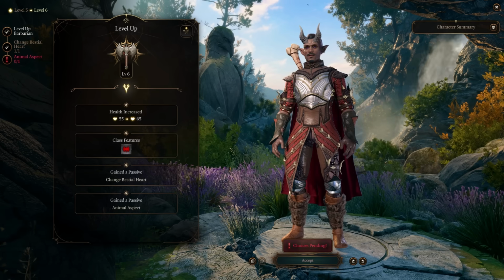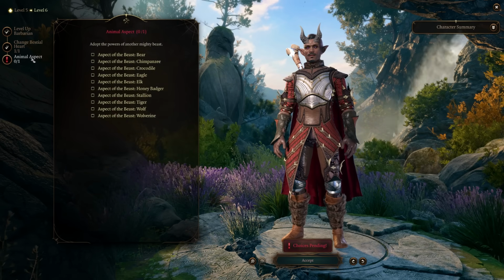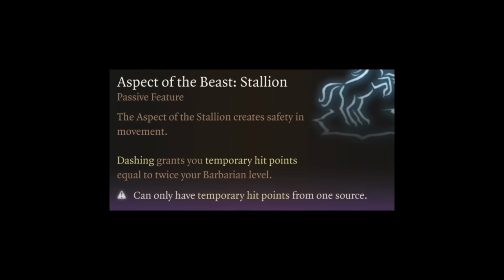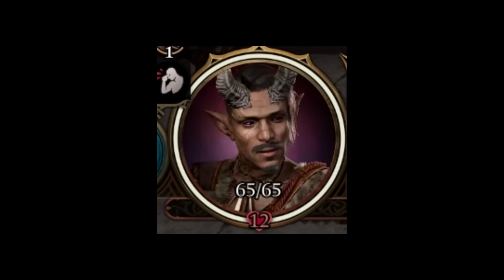But we can actually go even further than that. Since we're already playing as a Wildheart Barbarian, we're going to pick up this level 6 ability right here, the Stallion variant of Aspect of the Beast. This ability gives us temporary HP equal to twice our Barbarian level whenever we dash. So right when you get the ability at level 6, it gives us 12 temporary hit points.